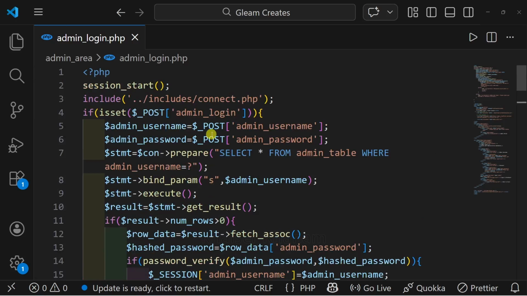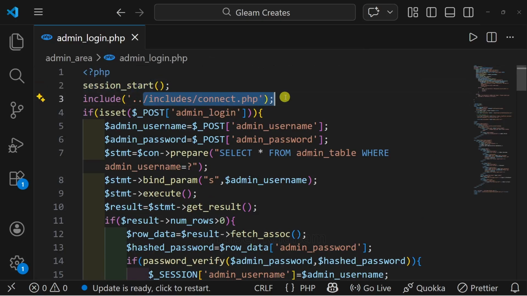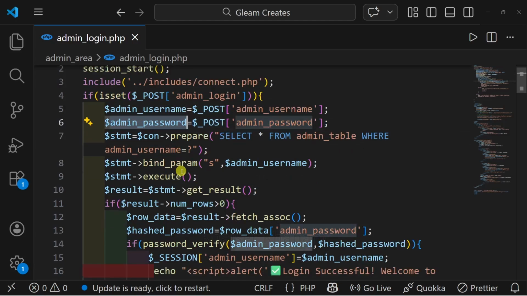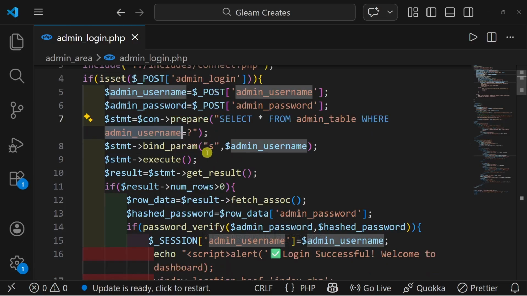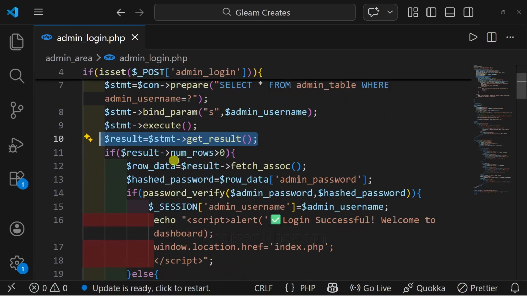So very simple logic. We have included session. We have started session. We have included the file and we are checking if admin login is clicked or not. If it is clicked, whatever username and password we are having, we will access and store inside the variable. From admin table, we are selecting the username. We are binding, we have executed and we have got the result.